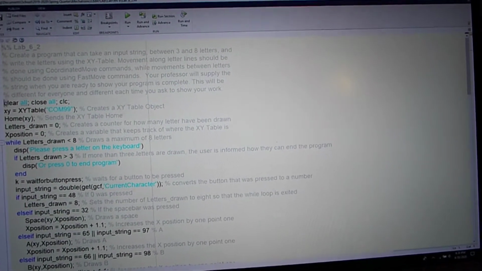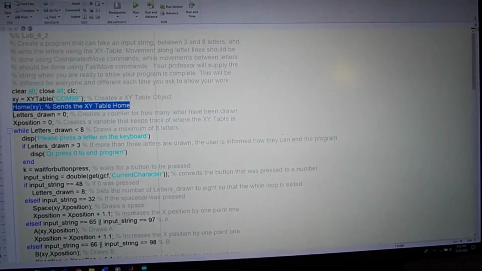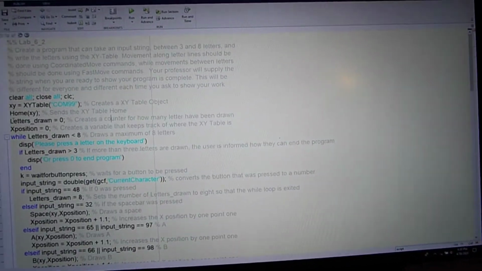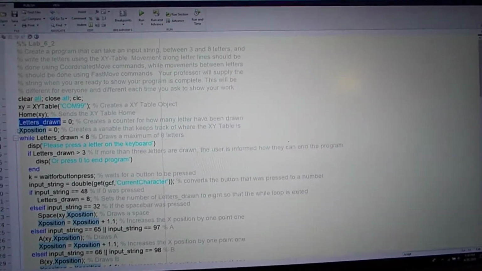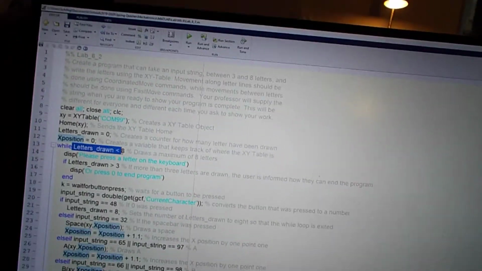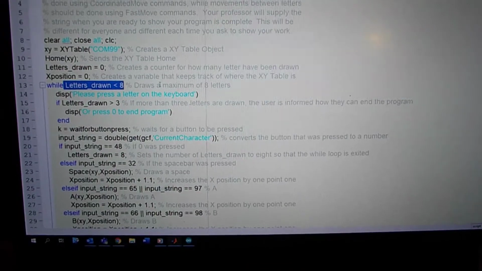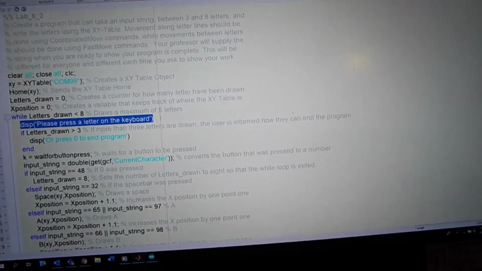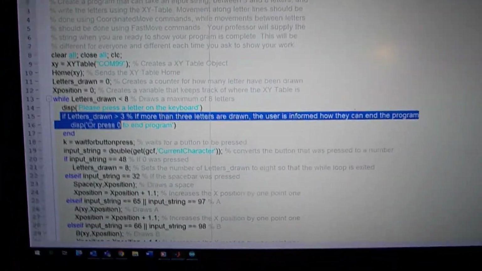I start off by clearing, then I write to my XY table, set it to home, and set up counters that keep track of how many letters I've drawn and my X position. Then while my letters drawn is less than or equal to 8, it draws a maximum of 8 letters. I display "press the letter on the keyboard," and if my letters drawn is greater than 3, I also say "press 0 to end the program."